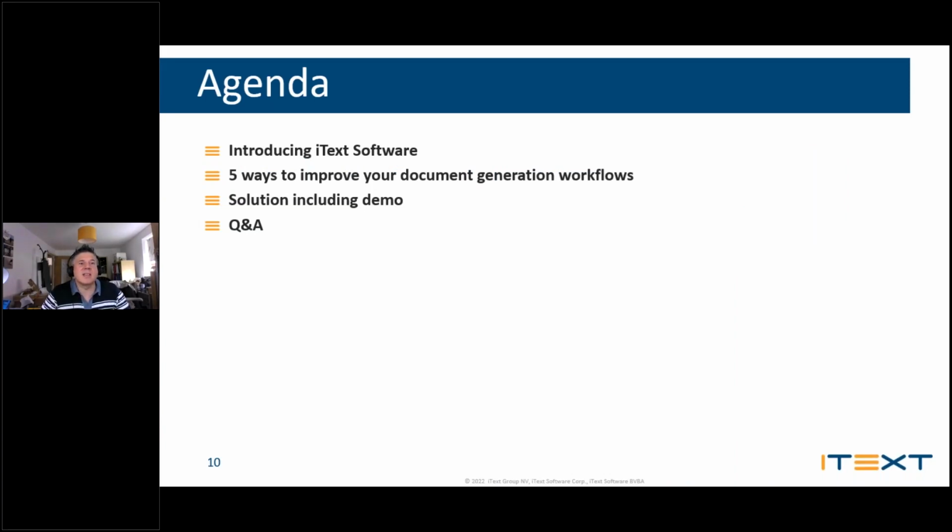As you can see on the agenda, the first item is introducing iText software. Karim has done that already, so I think it's only fair I introduce myself. As you can tell, because of my strong accent, I'm Spanish and based in the UK. I currently work for iText, headquartered in Belgium, with offices all around the world.